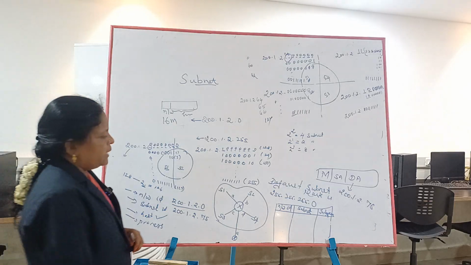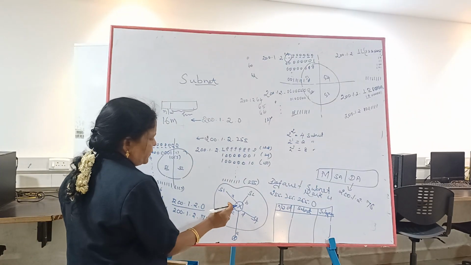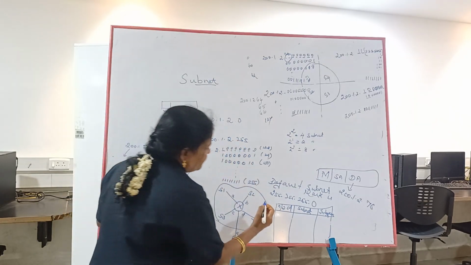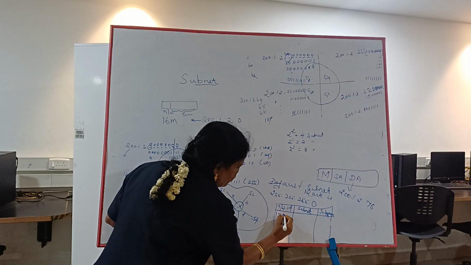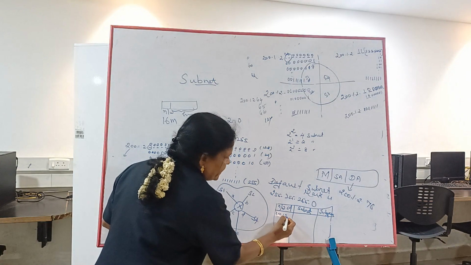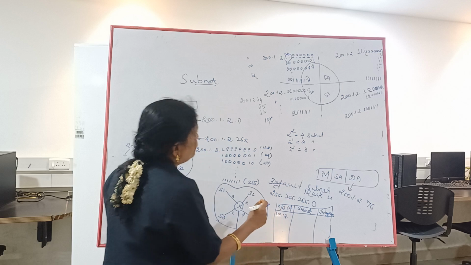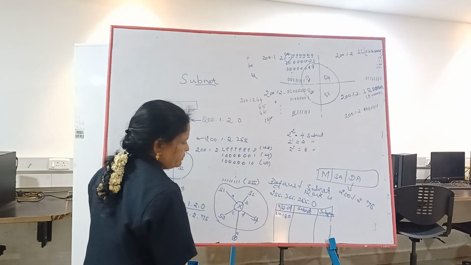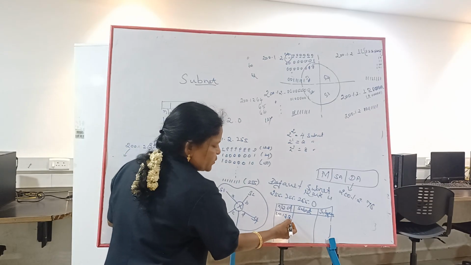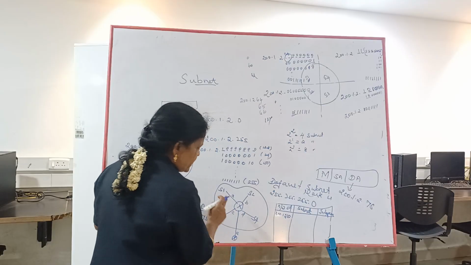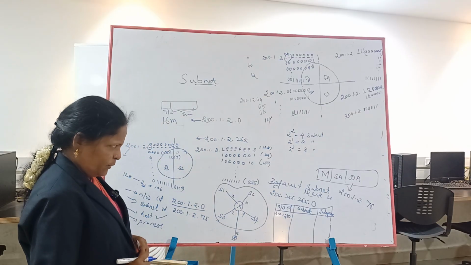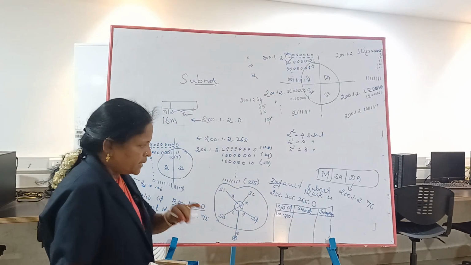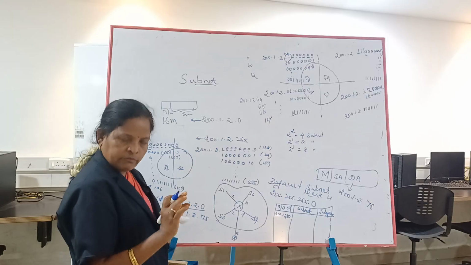Say for example, consider one network here, S1. For S1, what is the range for subnet 1? Subnet 1 will be 200.1.2, which is common. The network ID is, for example, 10, assume that. The network address is 0. If it is 10, this is S1 by default. The subnet mask is common for all the subnets and network addresses. The subnet is always common. The interface will definitely be different.